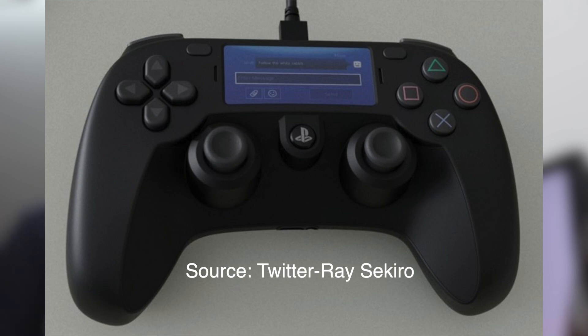This is no different in the case of the PlayStation 5, which is the next generation console. Many things have leaked, and many things have been confirmed by Sony itself in different interviews. Now the biggest thing — the one thing Sony was holding back — has also leaked, and I am talking about the next generation controller, the DualShock 5. A very trusted source, Ray Sekiro, posted an image that you can see on your screen, showing what the DualShock 5 that will ship with PlayStation 5 by default will look like.